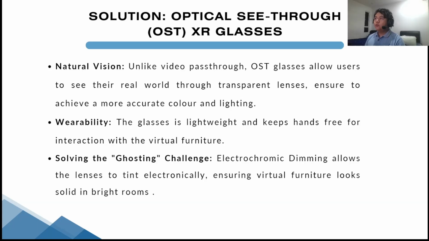Based on our earlier discussion about the limitation of mobile AR and also professional VR, I propose a solution whereby we use optical see-through XR glasses. There are a few reasons why. Firstly, natural vision. Unlike video pass-through, OST glasses allow users to see their real world through transparent lenses, ensuring more accurate color and lighting. Secondly, wearability. The glasses are lightweight and keep hands free for interaction with the virtual furniture. However, we will face a ghosting challenge. In order to solve this, XR glasses offer electronic dimming, which allows the lens to tint electronically, ensuring virtual furniture looks solid in bright rooms.